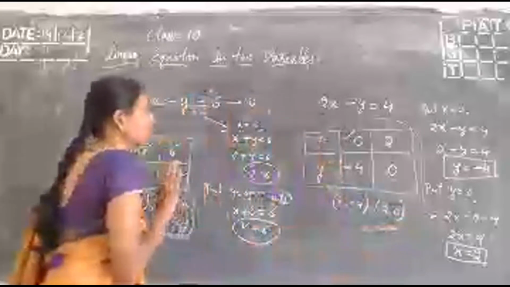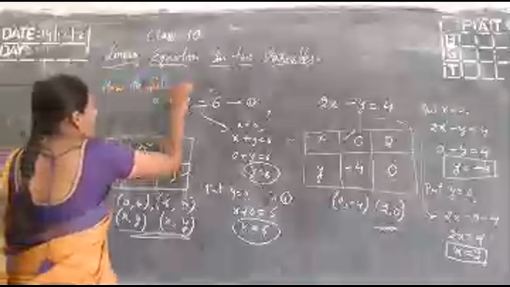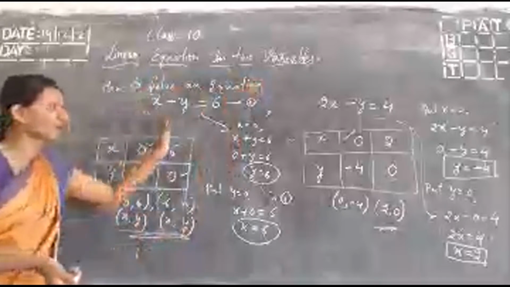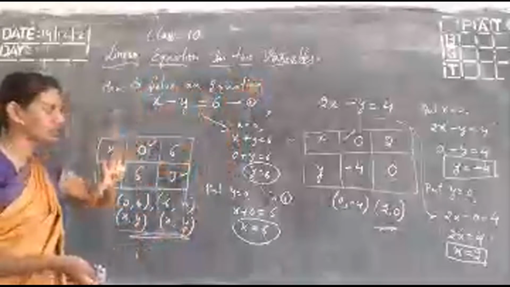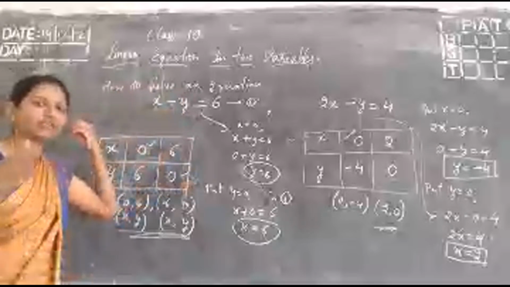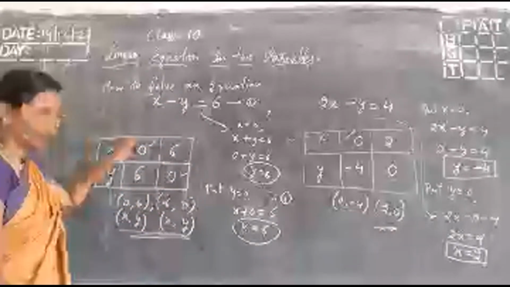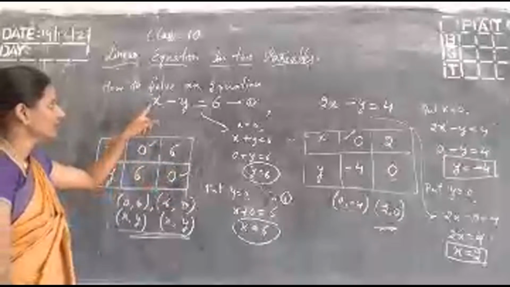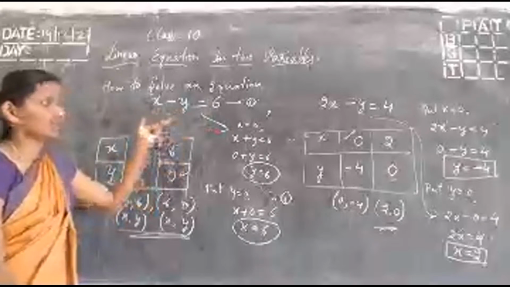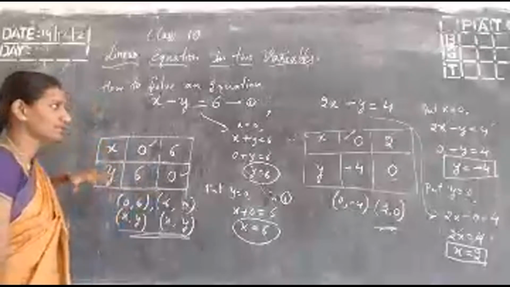So this is how to solve an equation. Understood? These two are the examples which I have taken to help you understand. To solve an equation, we have to input some values. Whichever values you want, you can input. Initially I have taken 0. You can take 1 also. If you put 1 here, y is equal to 5. If you put 1 here, x is also equal to 5. Whatever values you want, you can take. I think you have learned this in the previous class. I just reminded you.